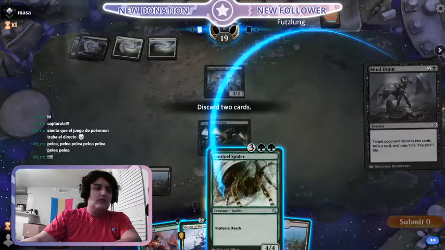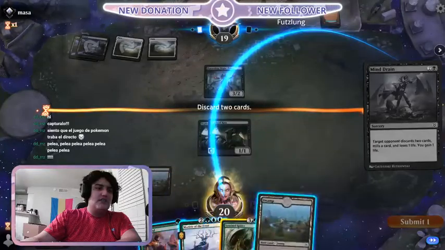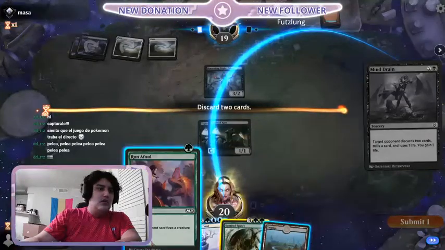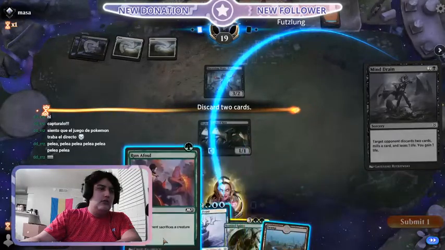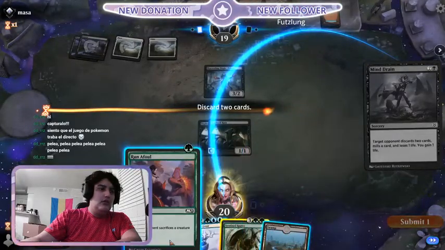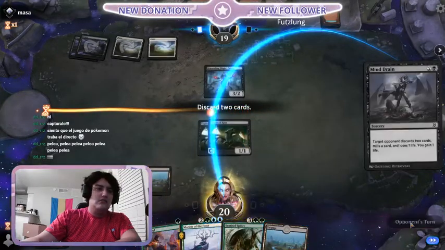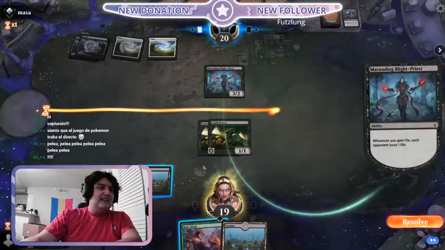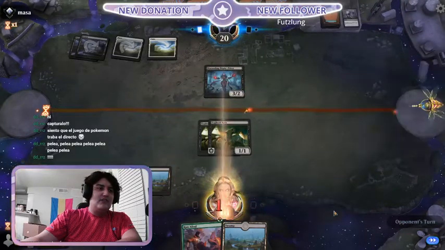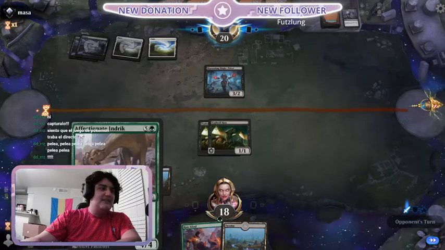And I think I will go with the spider. No! And this guy here, so. Oh, that's bad. That's bad. Resolve. Pass. That's bad.